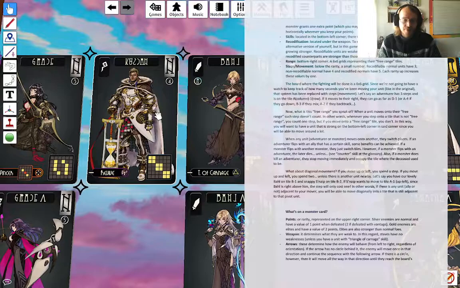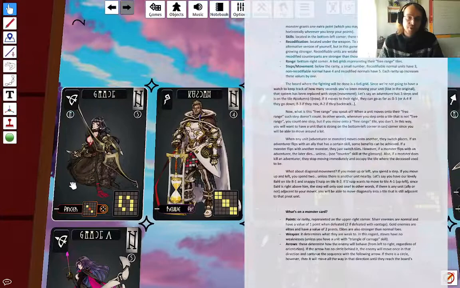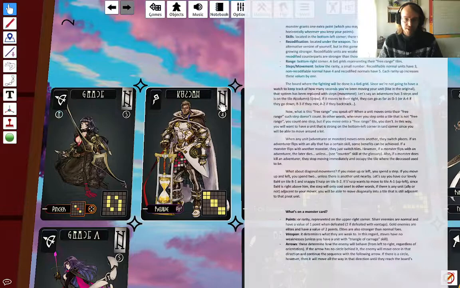Recodifiable units like Grace are weaker than units that cannot be recodified at all. However, once they are recodified, they grow stronger. One way to easily see this is by checking the number below the rarity. This number represents moves or steps. Once we start discussing the movement of the cards, you will understand what this means. Grace, for example, has 3 steps, Kuska has 4, while Grace Lambda has 5.